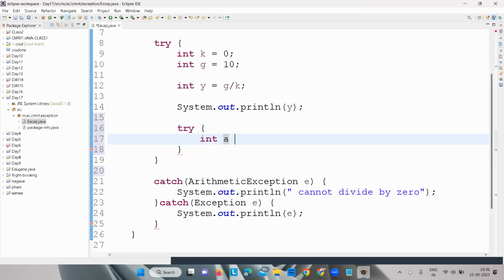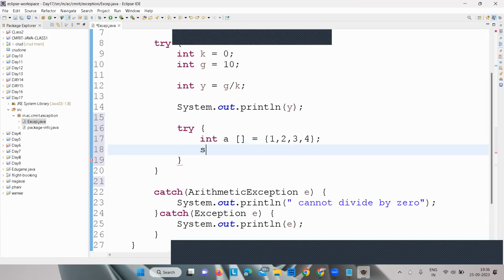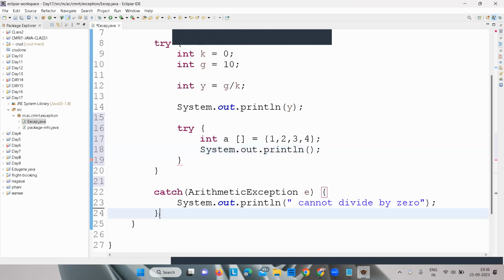A should be an array, 1, 2, 3, 4, and I'll try to print array of 6.